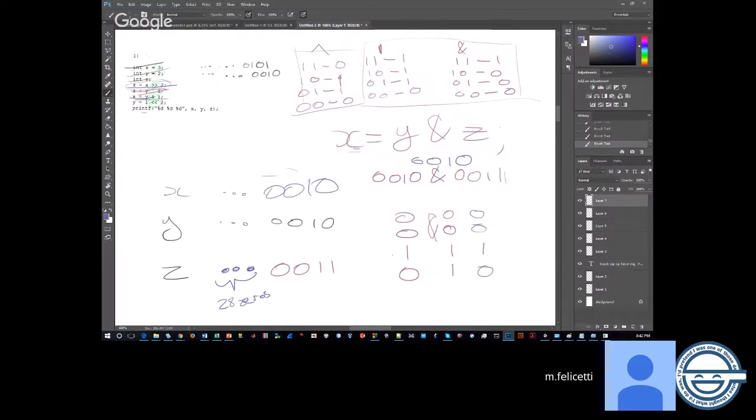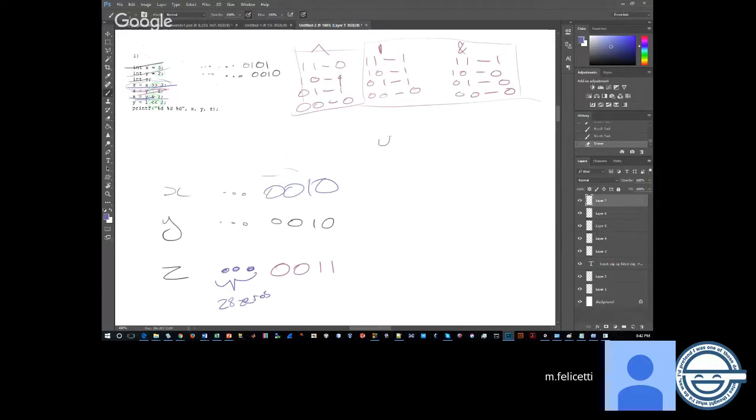Now we've got one more step. Is that an L or is that a 1? Yeah, it's a 1. It looks like an L. That is a bit confusing. So now we have y equals 1 shifted 2 places. So here we have 0, 0, 0, 1, and it is shifted 2 places. Shifted 1 place would be 0, 0, 1, 0, and shifted 2 places is going to be 0, 1, 0, 0. And then we set that to y. So now we've got 0, 1, 0, 0.